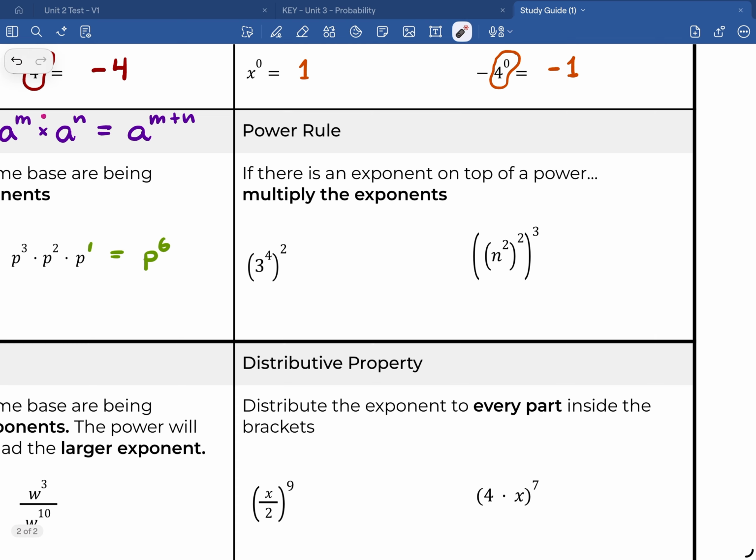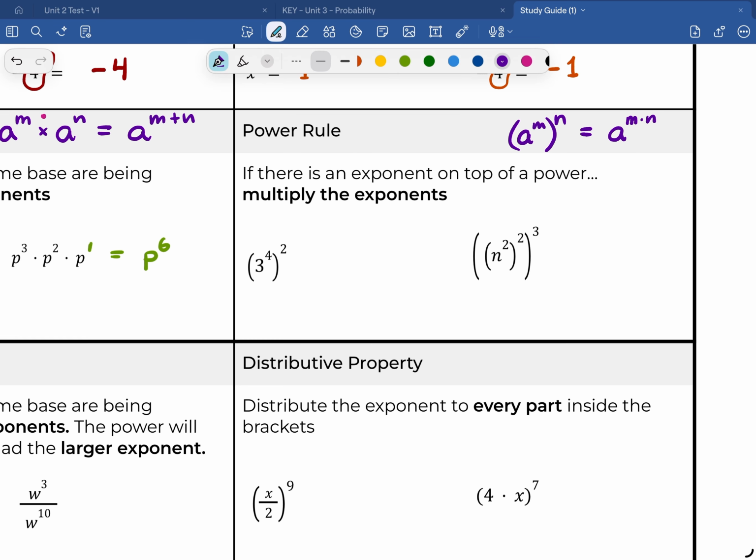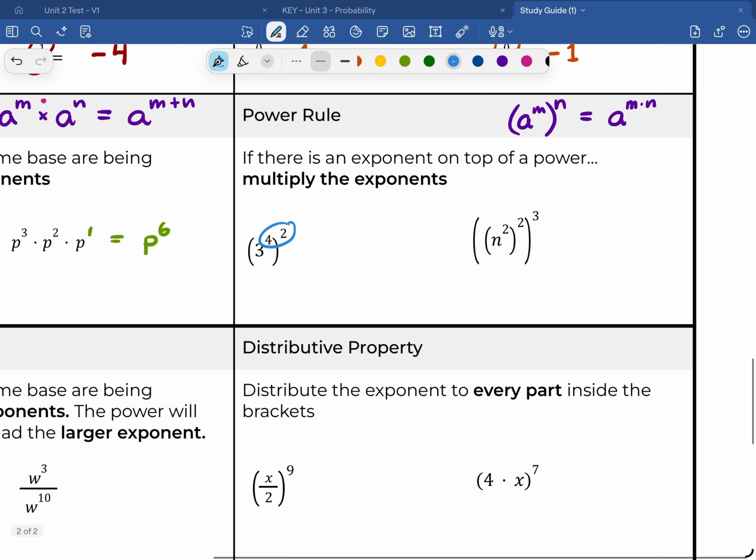Next up, we go to the power rule. We learned the quotient rule next, but this one's easier, so we're going to do that first in our study guide. The rule for this one is if we have a to the power of m to the power of n. So if it looks in this form where we have an exponent or a power with an extra exponent on the outside, it tells us to multiply the exponents. And again, we expanded this in our notes to really see why we're able to do that. But what that means for us here is we can just see, okay, we've got kind of an exponent on an exponent. And so this will end up being 3 to the power of whatever 4 times 2 is, which is 8.